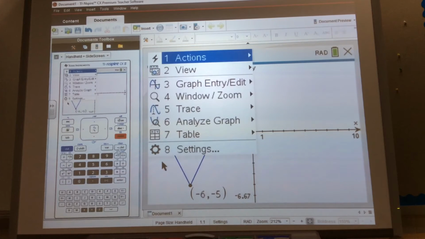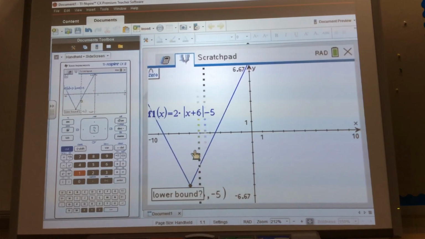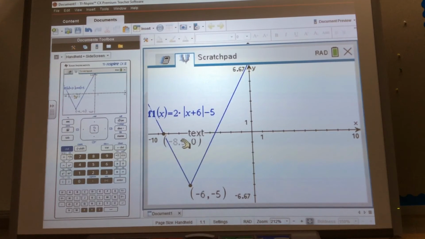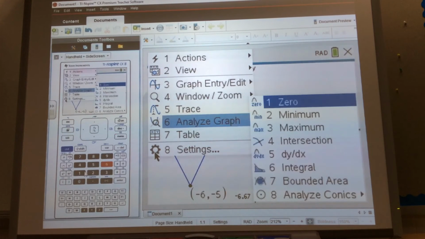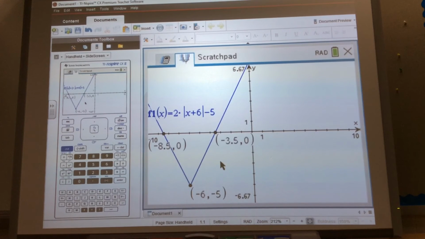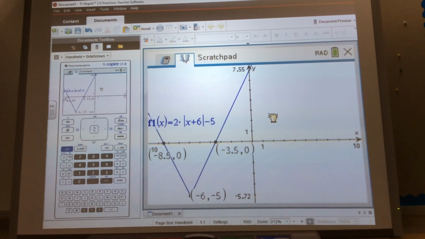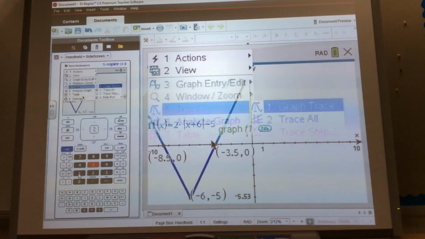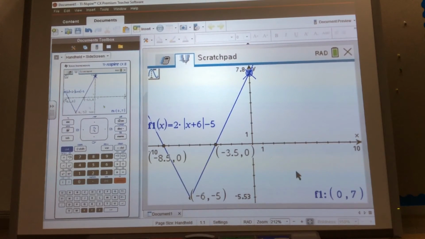So I'm going to do this twice. Menu 6, 1, go to the middle, click it, go to the left, click it, there's my first point. And then I'm going to do the same thing again. Menu 6, 1, start in the middle and go outward. And then after that, I need to find my y-intercept. So I'm going to do menu 5, 1, 0, enter. And everything that I need for this graph is written on the screen. So now I'm just going to transfer it over to the actual question.